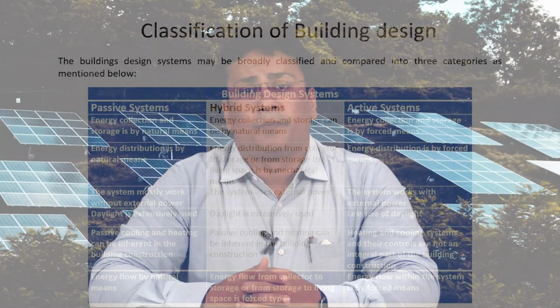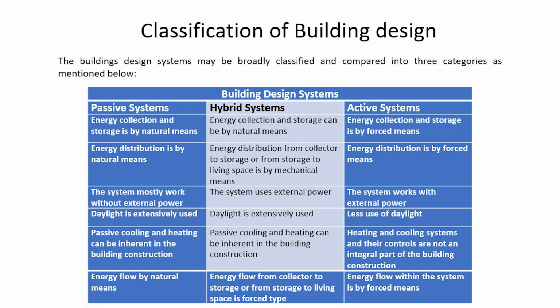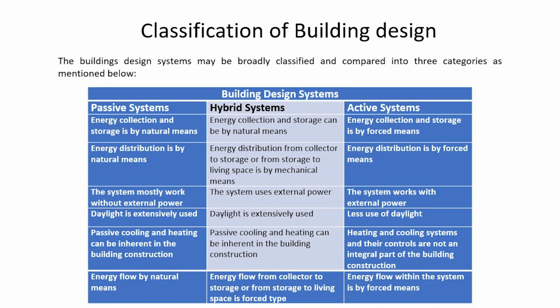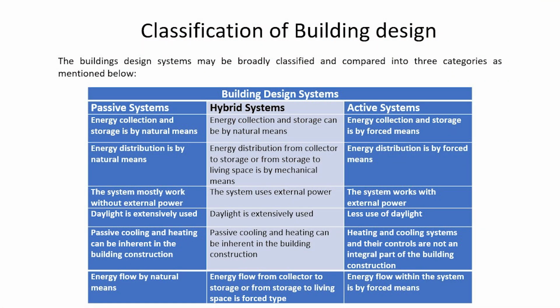When we are talking about the active building design, here energy collection and storage are by forced means; some external force is required to build an active building design. Energy distribution is by force also. The system works with external power, which I have already told you. Less use of daylight is required for active building design.